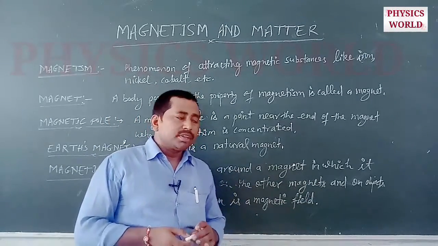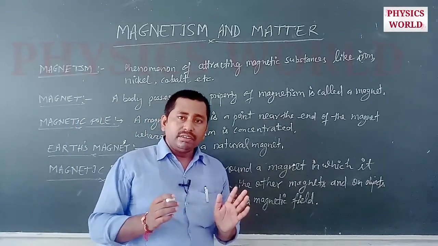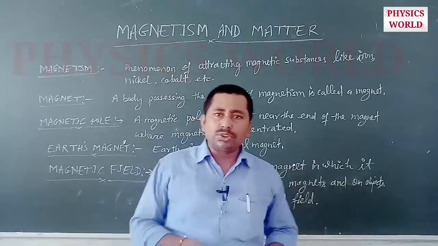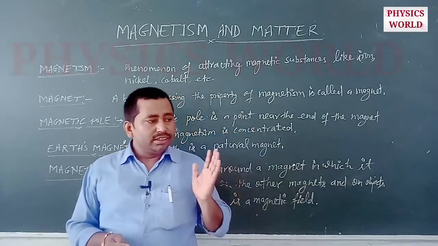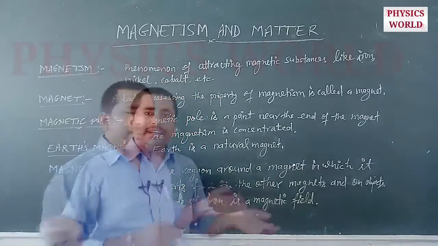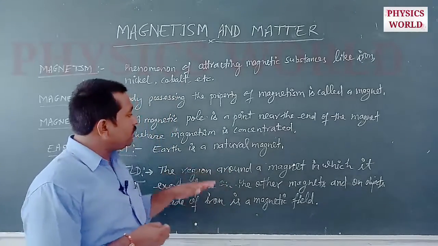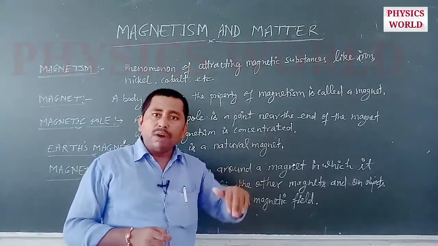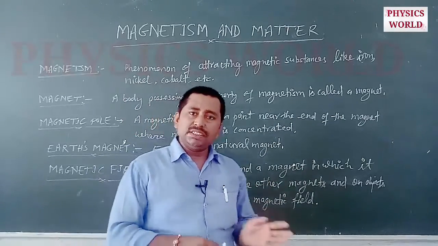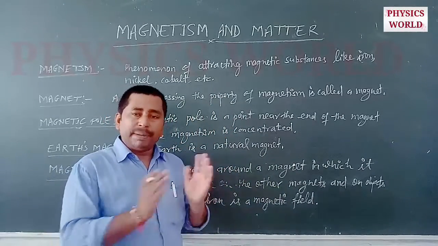When shepherds went there, they found that their wooden shoes containing nails would stay stuck to the ground, and their iron-tipped sticks were also stuck to the ground. They complained about it, and the name of the magnet comes from the property of the soil found at that place, known as Magnesia. So on the basis of the name of the place, the property contained by the soil or material is known as magnet.